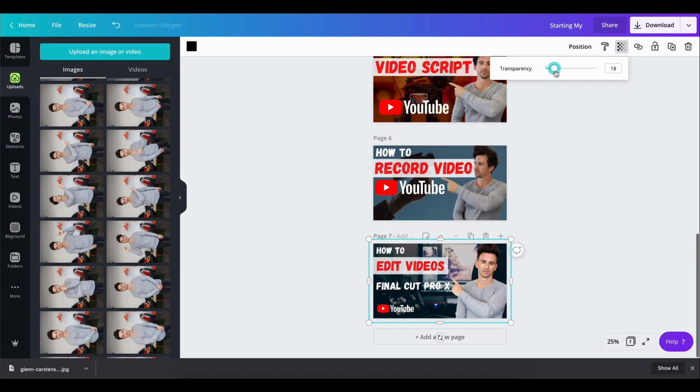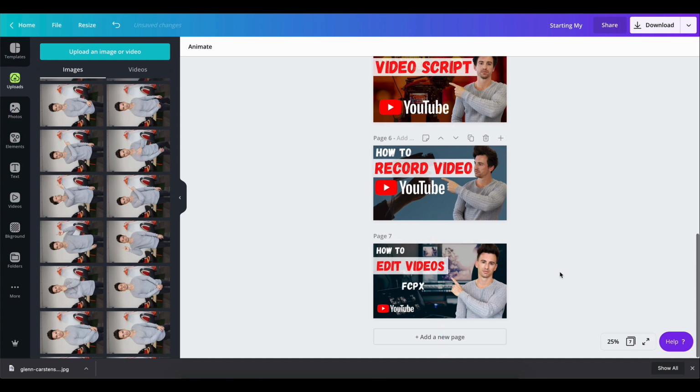And it might be that actually we need to just pull that in a bit. You see as we pull it in, that Final Cut Pro X stands out a lot more. But I think actually what I'm going to do with this is go Final Cut Pro X like that, so that I can make it a lot bigger. And then just make sure that's more in the middle. In fact, I'm going to go even bigger with that, I think, and kind of just fill so that it fits.